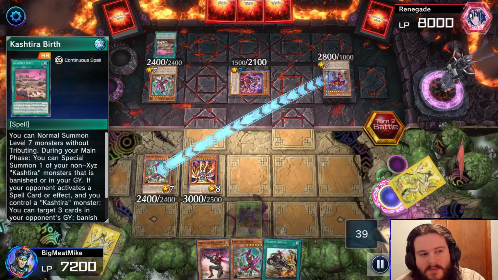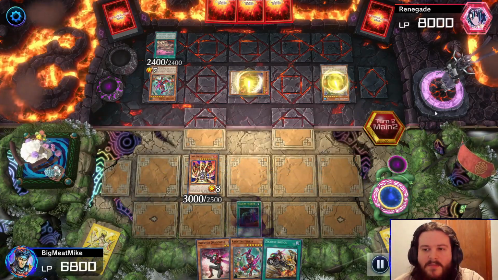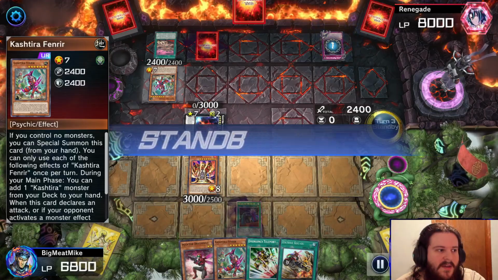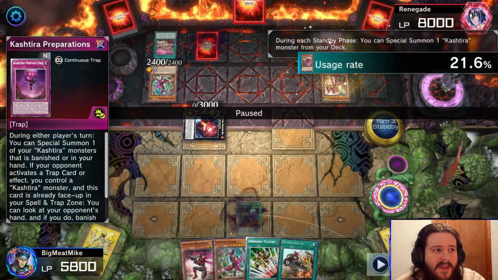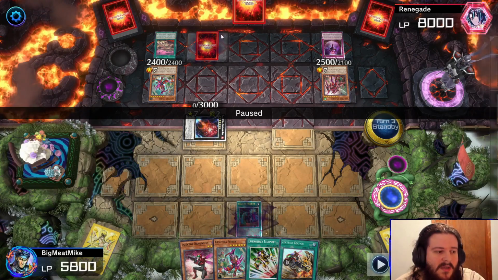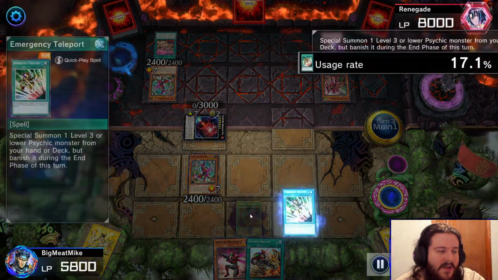This is probably the dumbest thing that he did. So he used Ogre to banish Imperm, which gives me Emergency Teleport in my top draw. So he goes into Shangri-Era, and then my opponent throws horribly again because he uses Fenrir to banish, which in his defense is not horrible because I could have just E-Tellied and gone into one of Pep or something. So it wasn't horrible of him to do. And then he has Breath. I E-Telly.